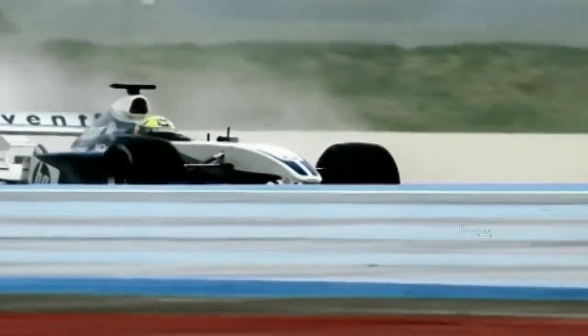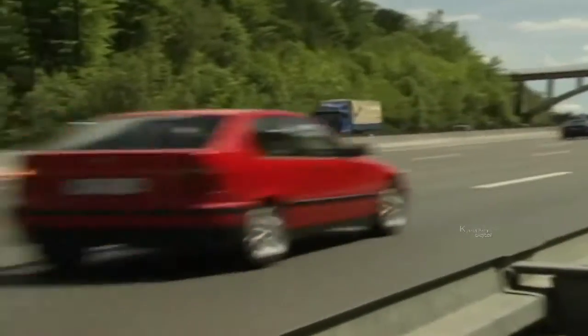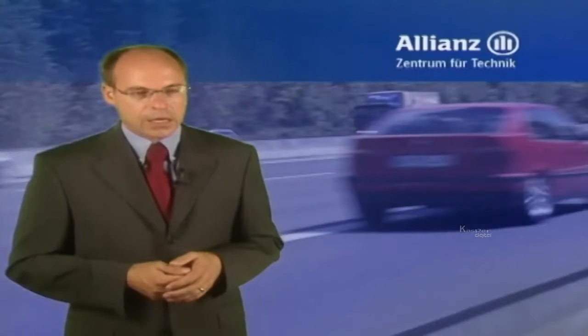Sand or gravel traps often don't work very well if they're wet. Cars tend to skip over them, and sometimes canny drivers are able to drive through them and return to the track, where they'd normally be stuck in the sand. But if there's not enough space, walls or crash barriers must provide protection, and it's no different for normal road traffic. The same applies in Formula One and in normal traffic. The best barrier is no barrier, because then a vehicle can run off without any danger.